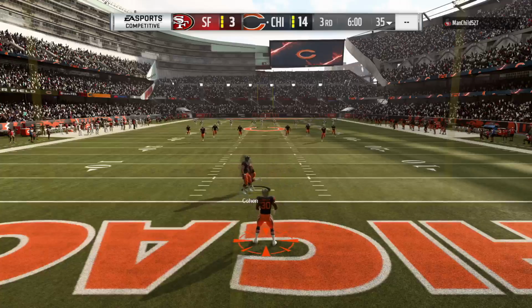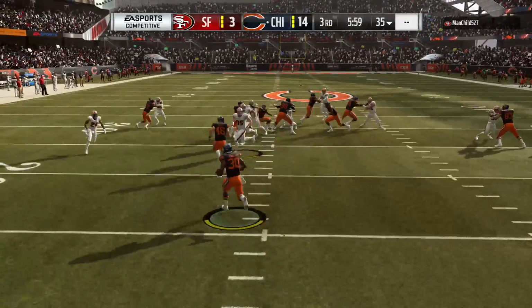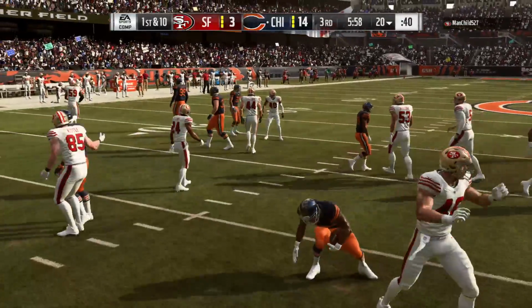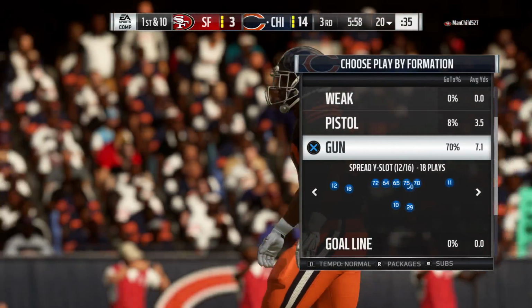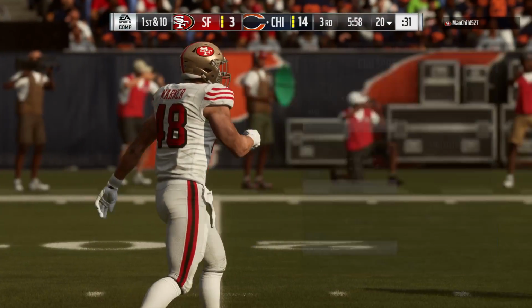The Bears holding the lead and ready to receive the kick. That's fielded in the end zone. And the decision to bring it out will cost him about 5 yards, as he'll get this only back to the 20. So here's the Bears offense now as they get set to start this 3rd quarter. They built a good first half lead. Now they have a chance to add on to it.